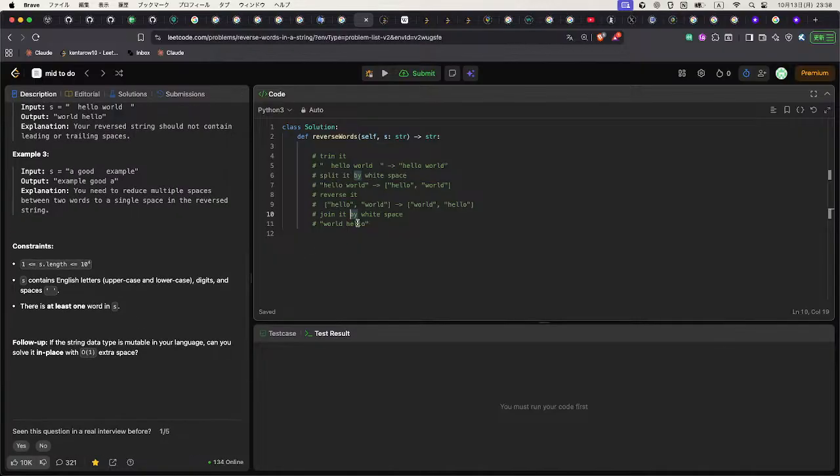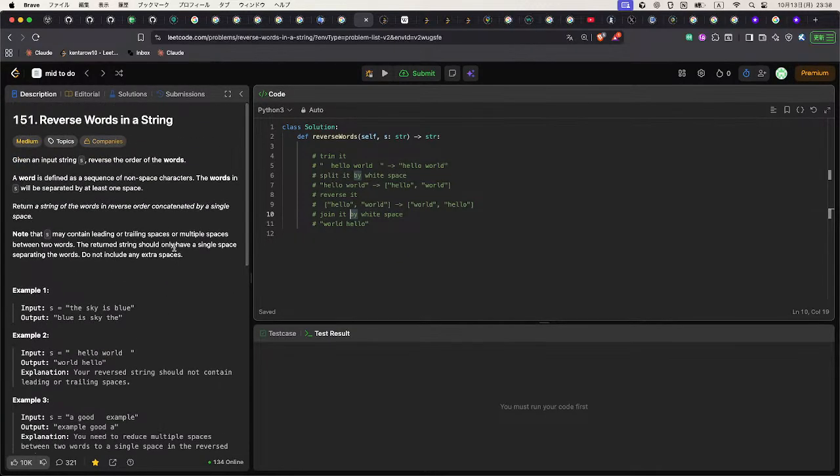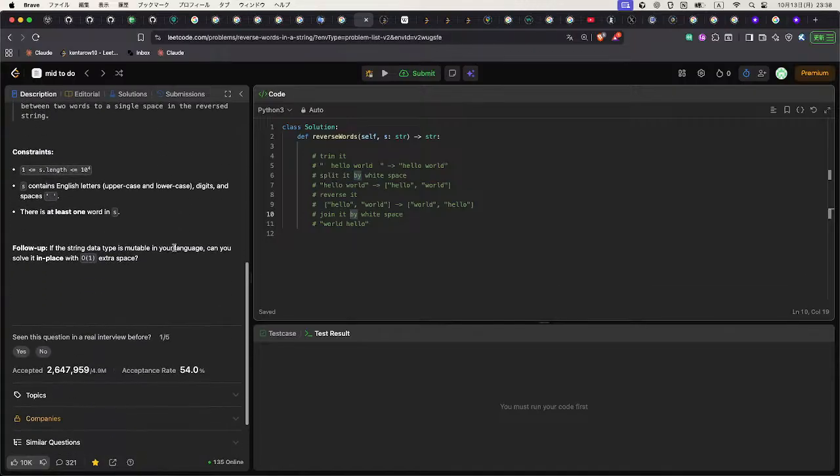So I feel like this solution is simple and good, but the follow-up question requires us to solve this in place with extra constant space. So let me think about another solution.